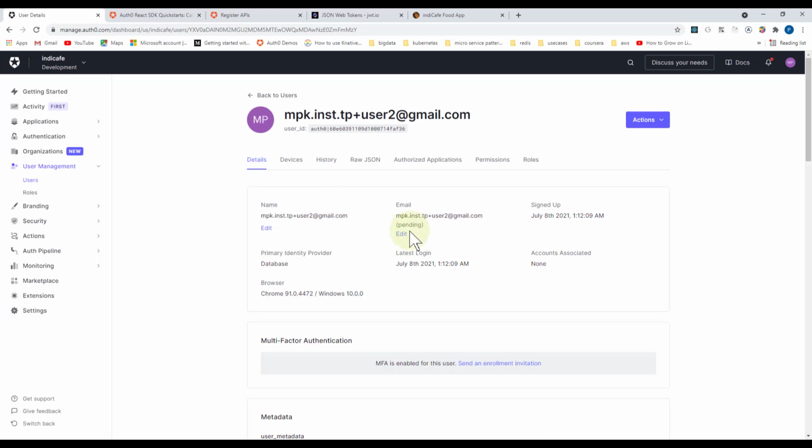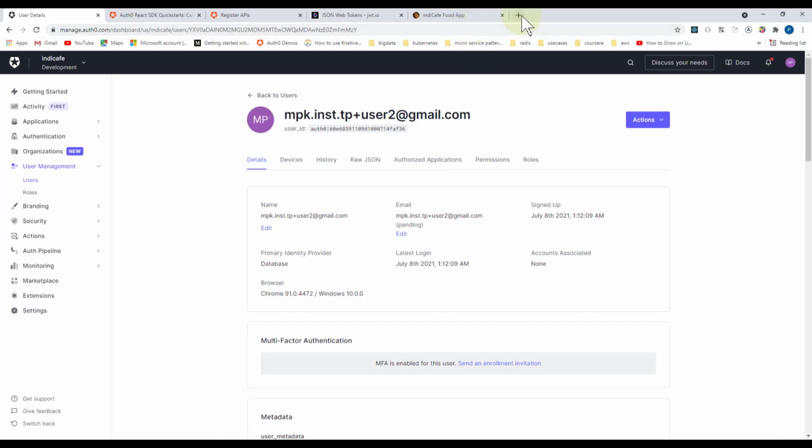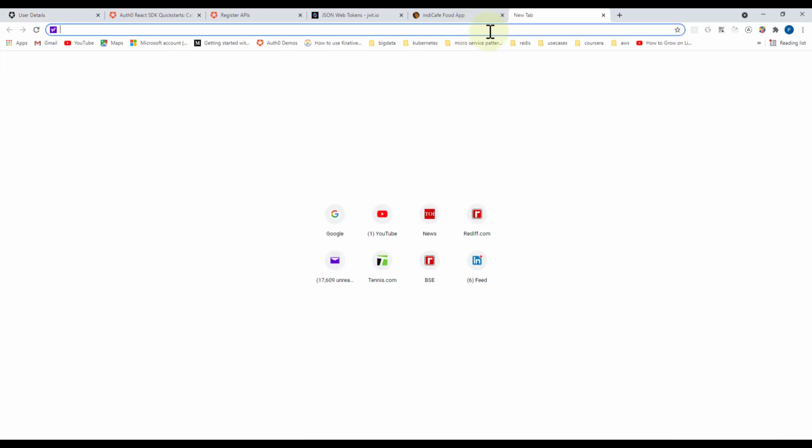Yeah, this is pending, right? If I want to edit this, you can actually set the email as verified here. Generally an email will go out to this email ID, and there you will get a link, and you have to do that particular step. Maybe I can just show that to you here.